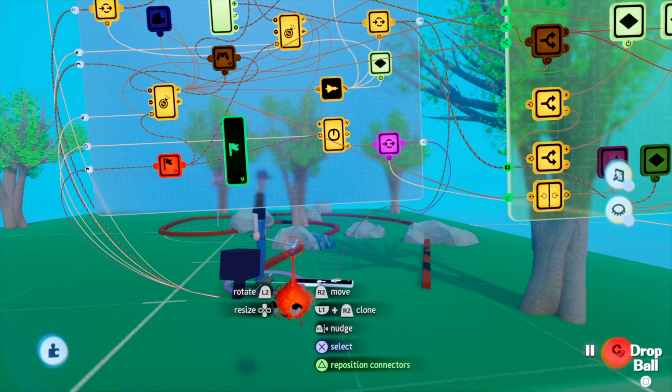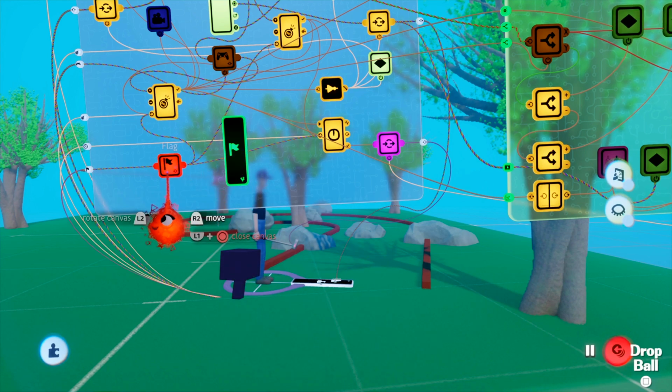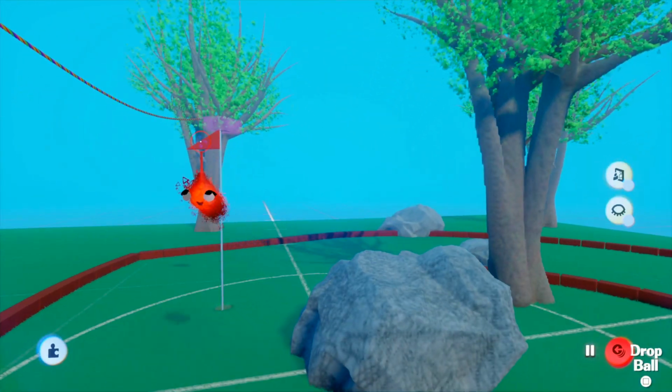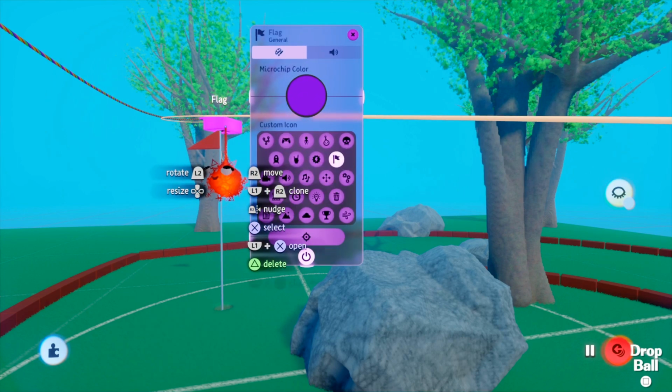the golf club. Oh yeah, that makes the golf club non-collidable for when he sets up the shot, so you don't accidentally hit the ball while he's teleporting to the position. And this is the flag logic, in which the flag disappears when the ball comes close enough to it.